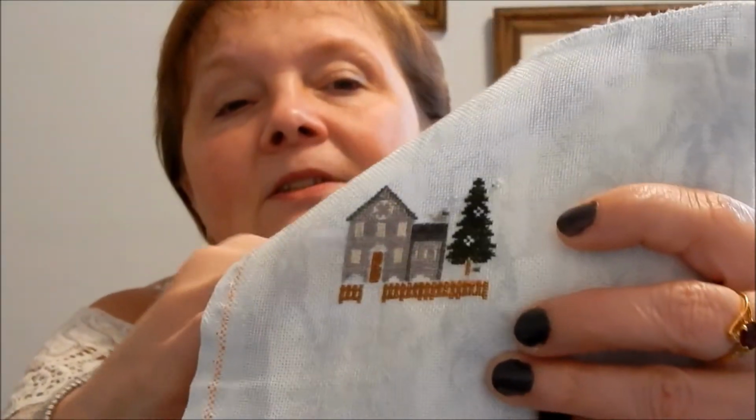I never tell you this: my garden shed is on 18 count Magic Guide, I think, fabric. And this fabric for my house is 25 count Lugana. Oh, it's in the pattern package, hang on. It's 25 count Stormy Clouds Lugana. And it's an 18 by 27 piece. And I'm not doing these all together. I am going to cut them apart and do them separately.